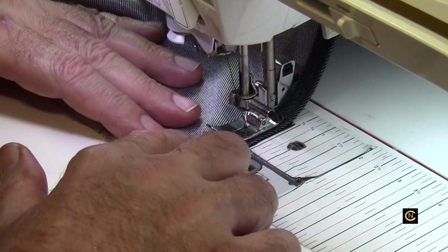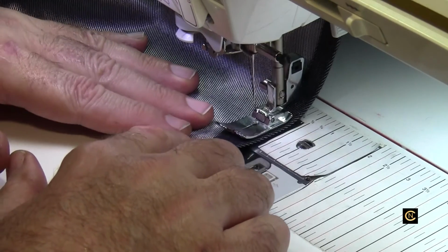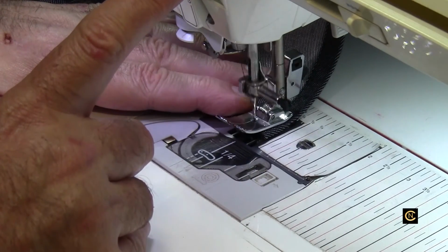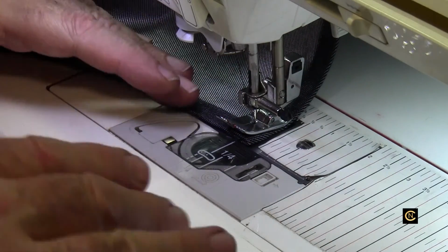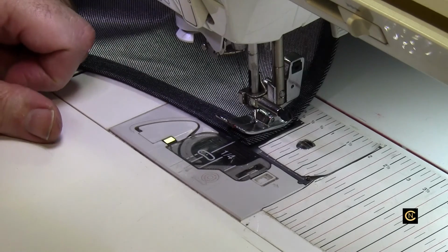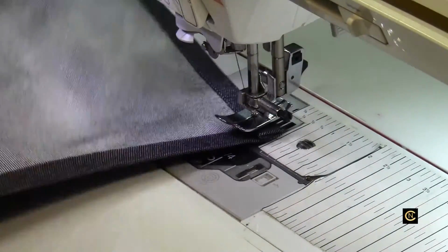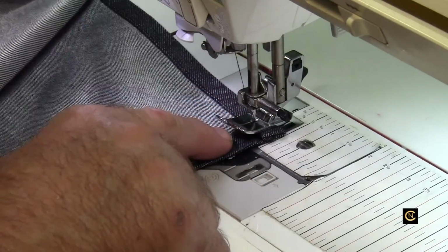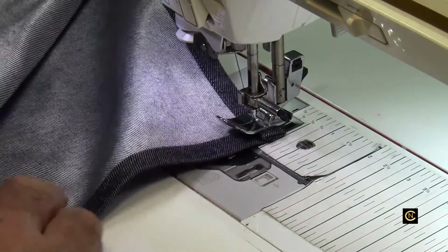Now, I do want to tell you that when you use the straight stitch foot, before you start sewing, make sure your needle is in a center needle position. Ask me how I know that. The first time I did that, oh my God. It was my one Janome machine. Every time you turn it on, it would automatically revert to the left side, and I forgot to change that. When I put the straight stitch foot on and went to sew, not realizing my needle was to the left, crank, crunch, bang. So, yeah.